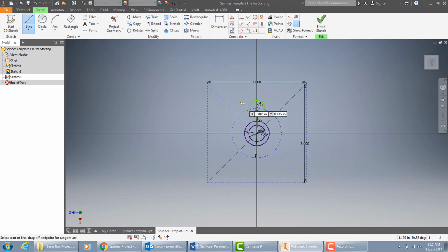I'm going to put some sides on it. I'm going to make that come down and intersect. Like so. Okay, it's important we do any trimming that's needed at this time. Trim off all the inside lines. If you skip this step now, your project gets a little harder later.